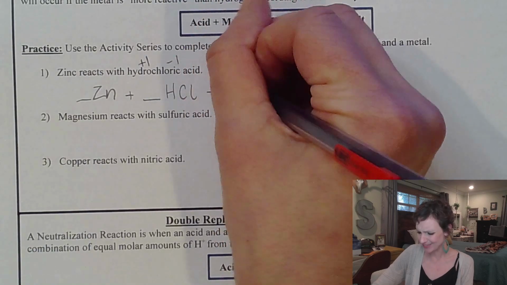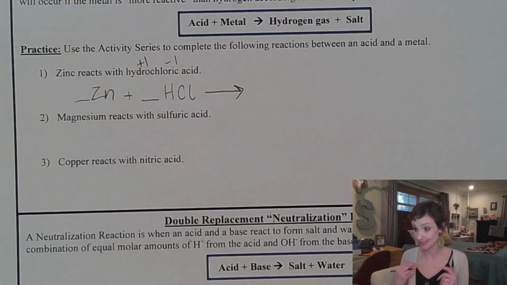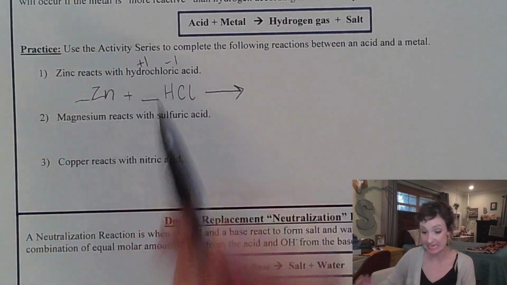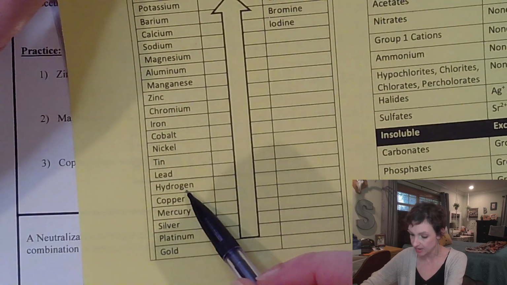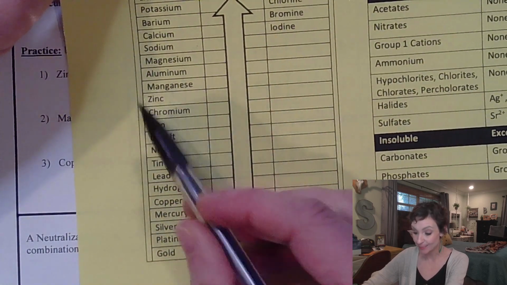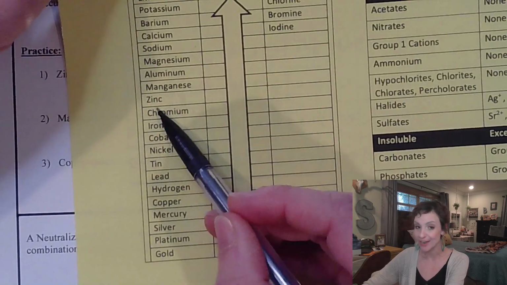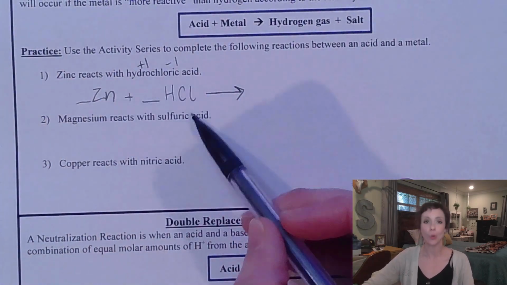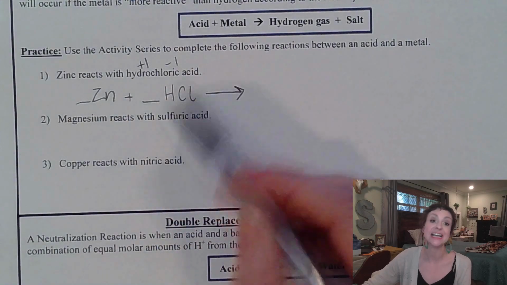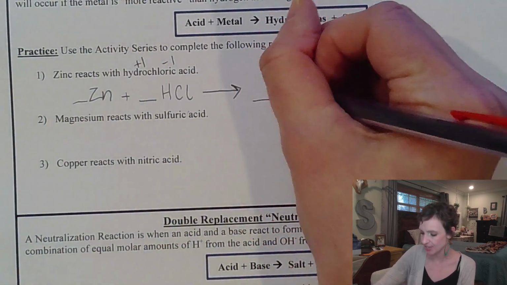Okay, so now we're going to see if this reaction is going to actually occur, which means I've got to find my activity series and compare zinc and hydrogen. Zinc and hydrogen. Here's hydrogen right here. Zinc is, oh, he's higher up. Zinc is prettier, so the prettier option will get the chloride girlfriend right here, which means hydrogen gets kicked out. Oh my gosh, I get kicked out.